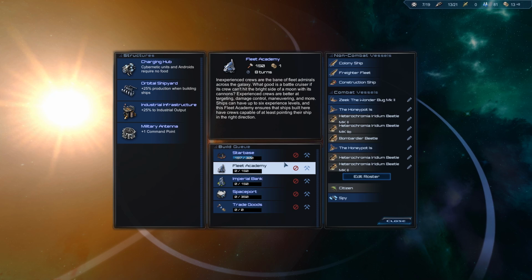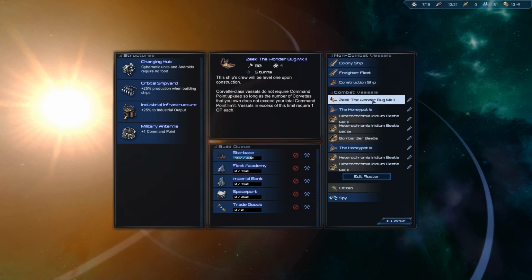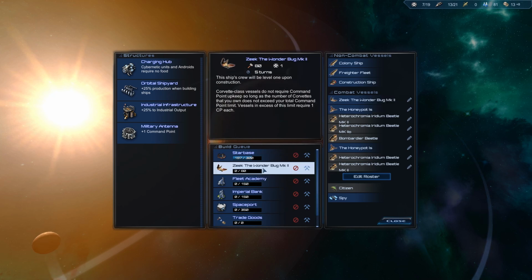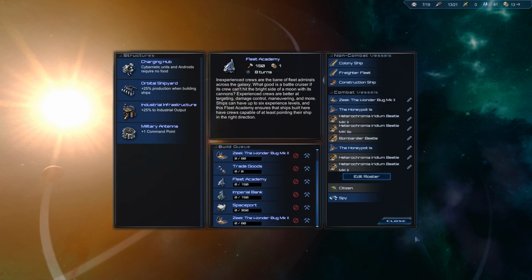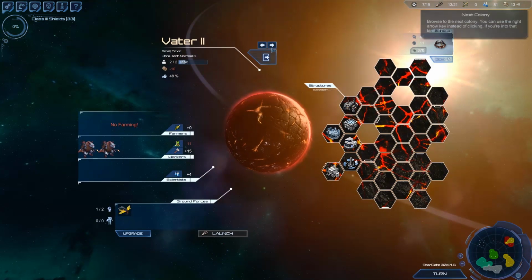I like having the Fleet Academy before that, but these guys will be ready to start building ships pretty soon, actually. Let's throw a couple Zeeks in there. Zeke the Wonderbug, yes, I still like Zeke. Okay, and keep going here. Vader, don't worry, this won't take long. Starbase, these guys still, yeah, that's fine.